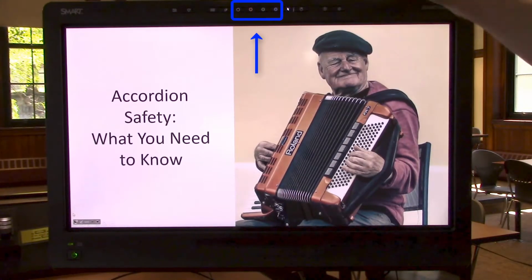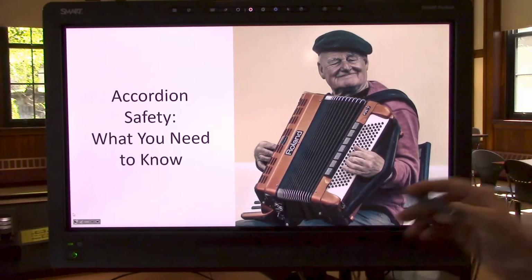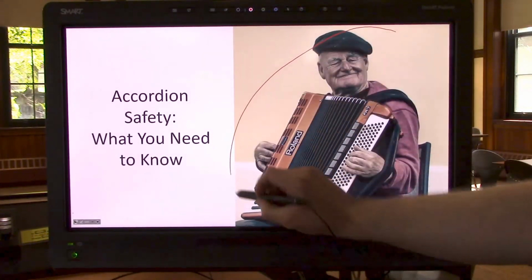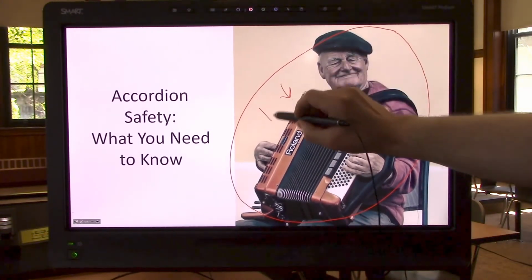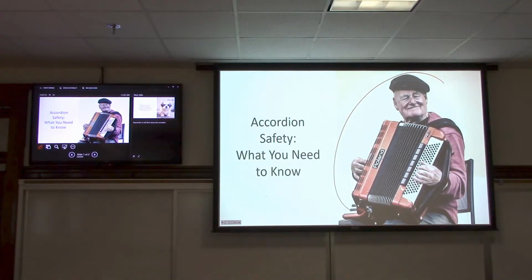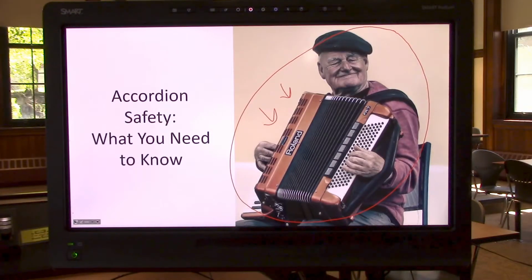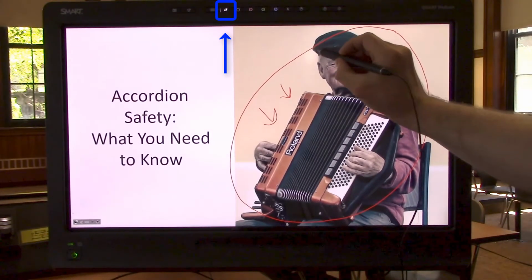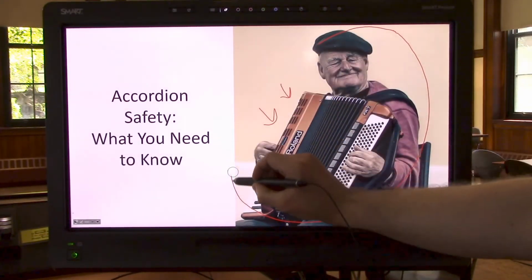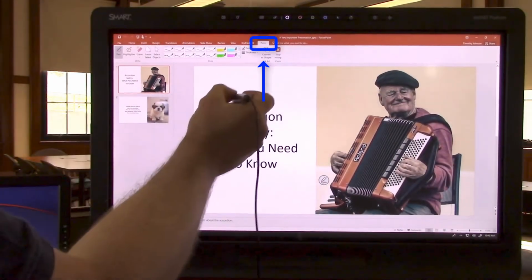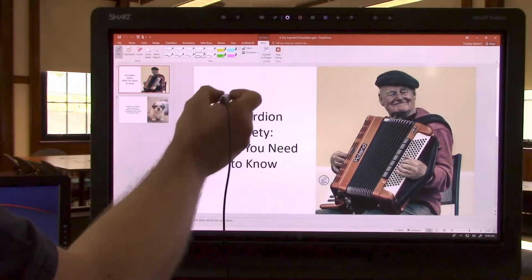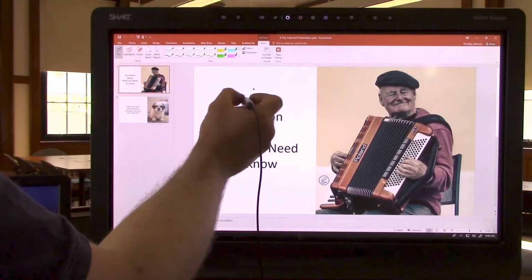To annotate your slides, choose a color from the buttons along the top of the screen and pick up the attached stylus pen. You can write and draw directly on the screen with this stylus. Whatever you draw or write on the primary monitor will be shown on the main classroom screen. If you need to erase part of your annotation, press the eraser button at the top of the screen and trace over your notes. In PowerPoint, a pen tab will appear with additional options when working with the stylus pen.